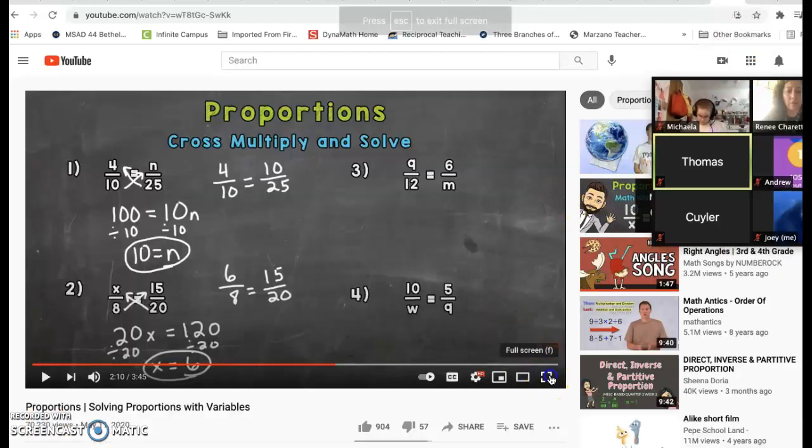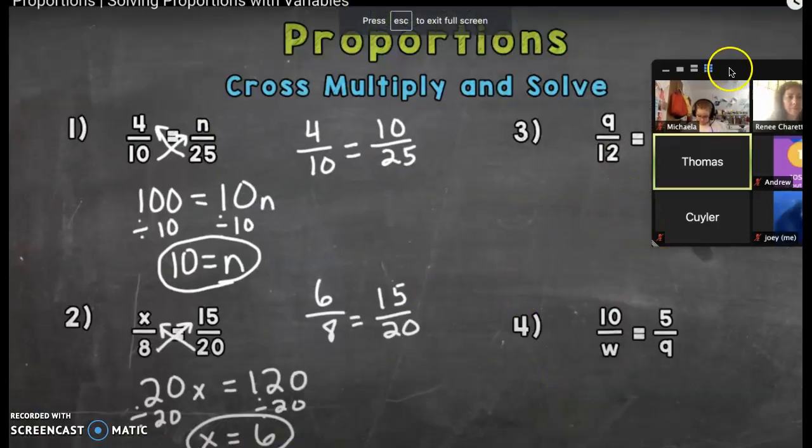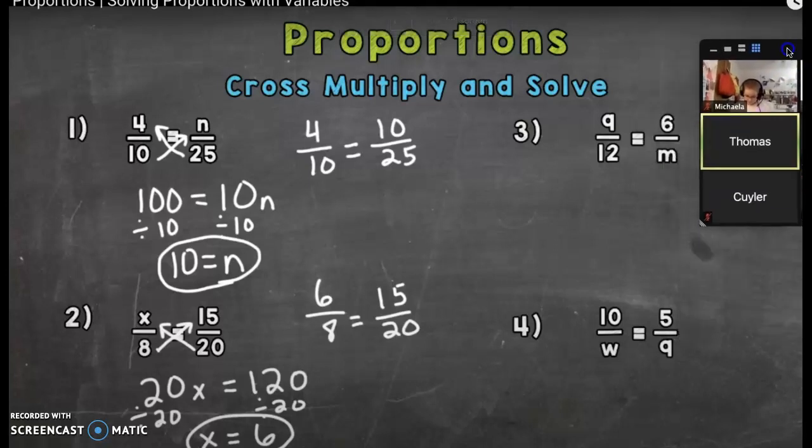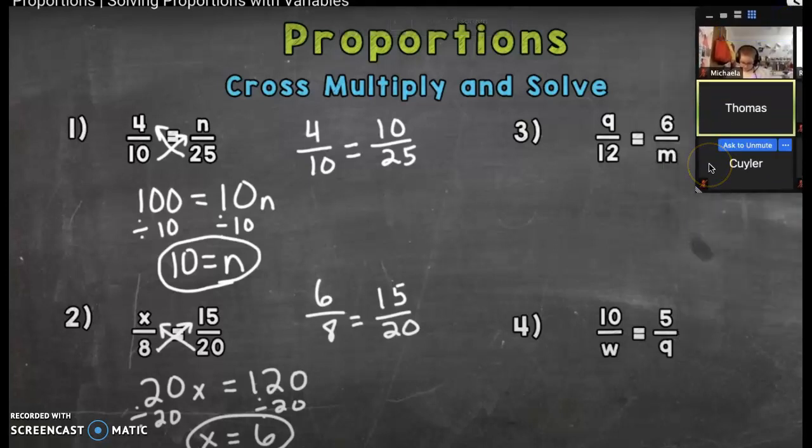Okay, so go ahead, Tommy, with your next question. My next question is, it says he does all this stuff, and it's 20 divided by 20, and that would equal 0, and 120 divided by 20 would equal, well, I think my math skills are rusty right now, and then how do you, because then it says 6/8 equals 15/20. Oh, wait. Oh, never mind. I'm good. I just remembered something.